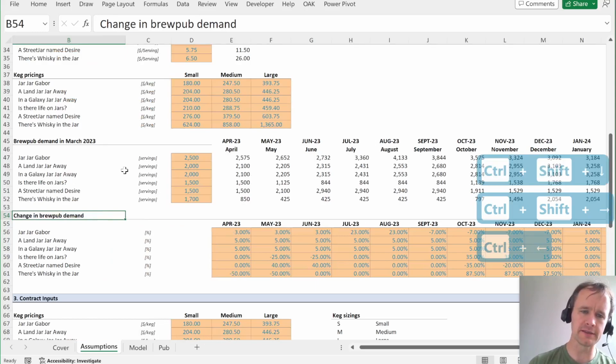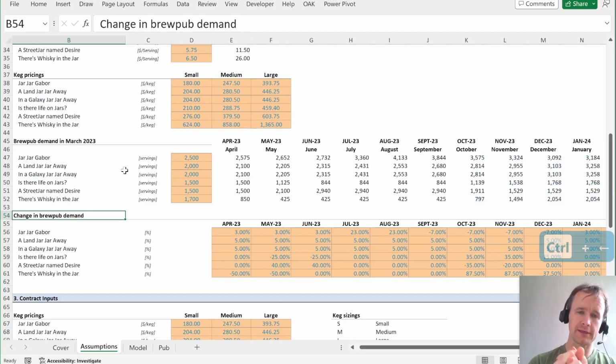And the idea is first, you've got to brew the minimum amount you need to fulfill all your contracts. Second, to be a reputable brew pub, you need to have at least 800 servings of each of your 6 beers on hand. So whatever you have left over from the minimum brewing for the contracts, if that's less than 800 servings for any given beer, you brew another tank of that beer, and that in most cases takes up 8, 9, or 10 of your 12 tanks.